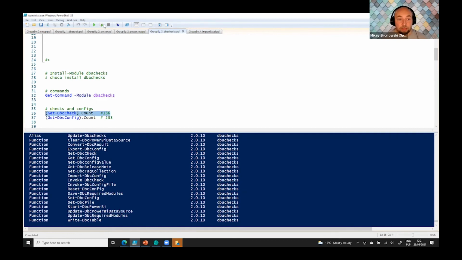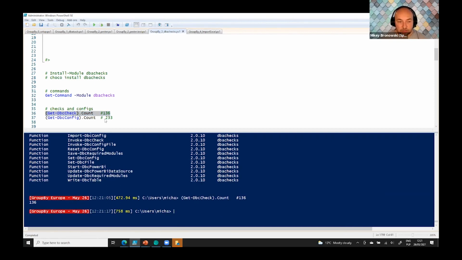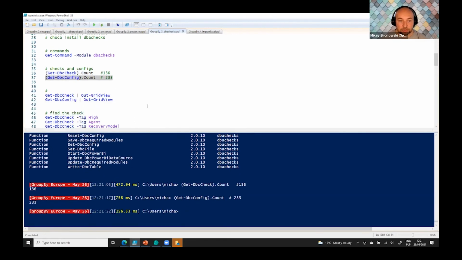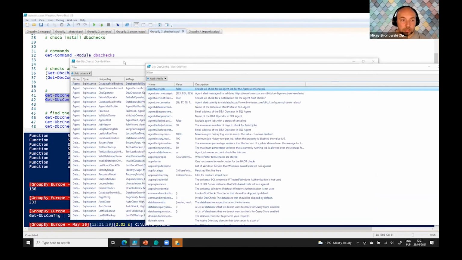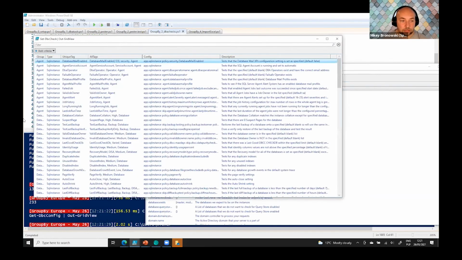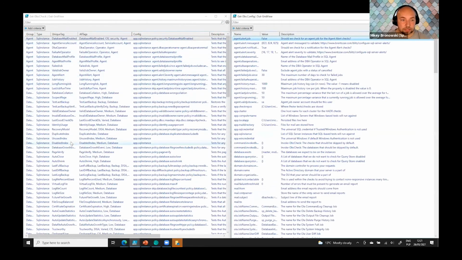But we have checks, which is 136, and even more configs, one for each check. So when I run this, just to show you how many checks and how many configs we have and what they are. We have all these checks, and each check has its unique tag, as well as a tag with a group, like agent for agent-related checks.